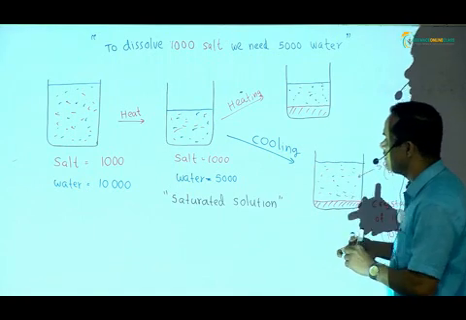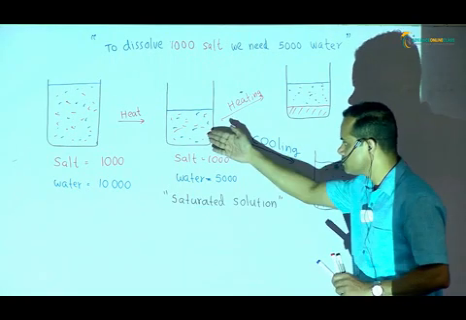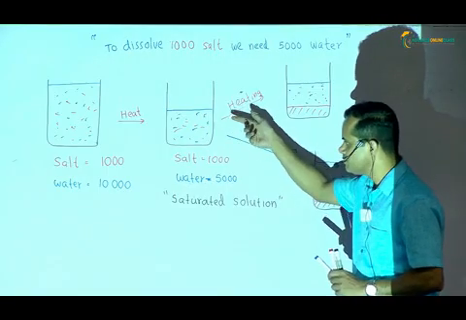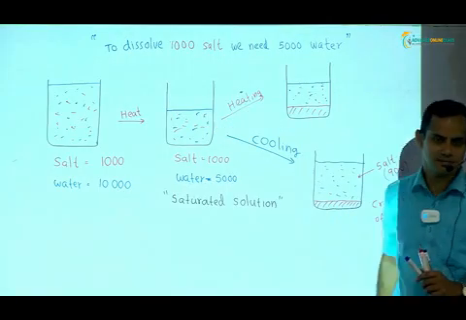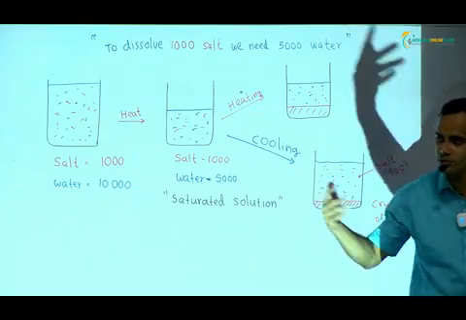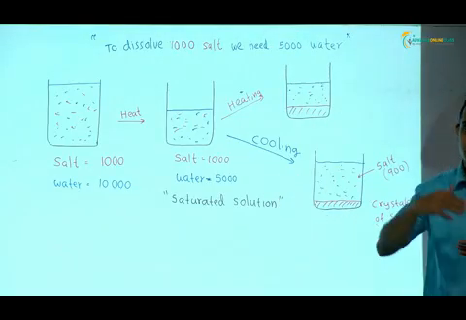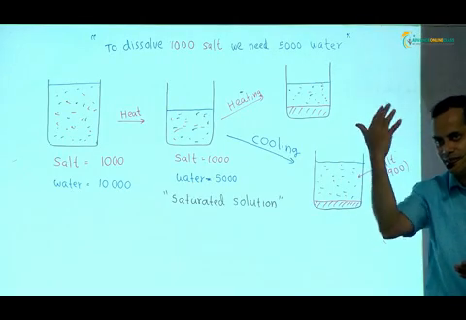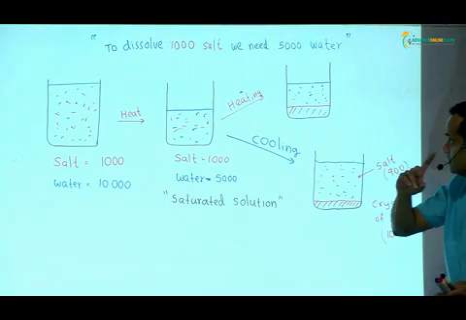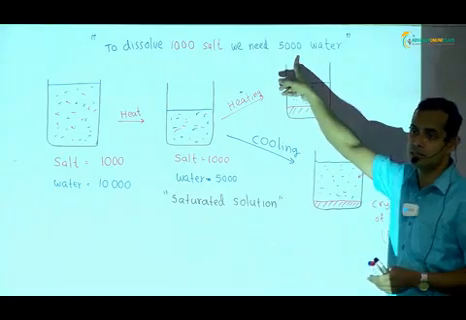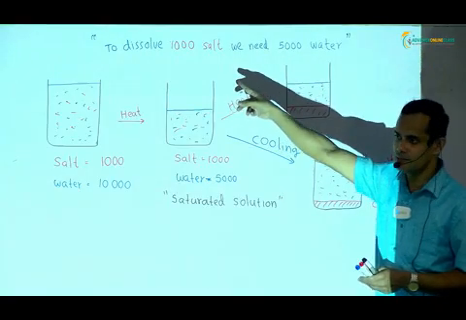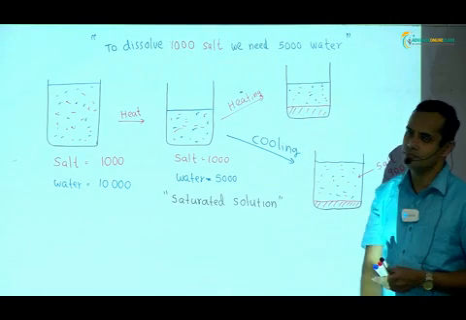One last time. We heat this saturated solution. When we heat it, solubility increases, therefore first this becomes unsaturated. That means you can dissolve more salt in it if you want. Solubility is high now. But with this, water evaporates continuously, reducing the volume. Then there is no 5000 water. Now water is like 4000. Now can it keep 1000? Now it can't. Then also crystals.